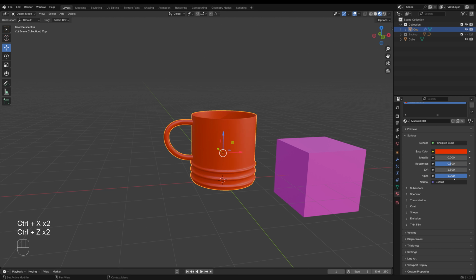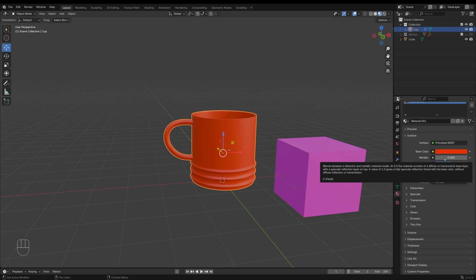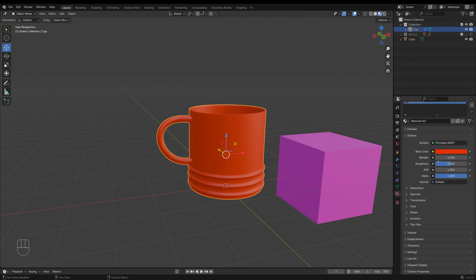If I just Ctrl Z, your metallic defines if a material behaves like a metal. Setting it to 1 makes the material look reflective, and setting it to 0 makes it look like a non-metallic material like wood or plastic. Also, one very important thing with your metallic: if you want more realistic shaders, you either have a 0 value or a 1 value. For metallic, you do not have in between.